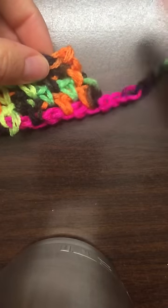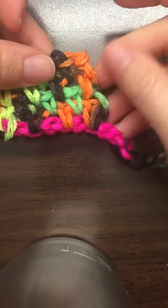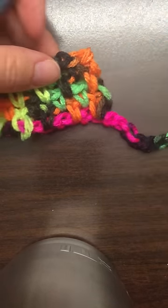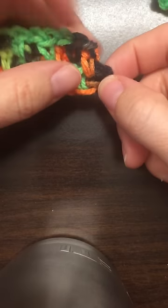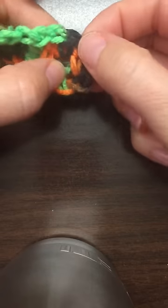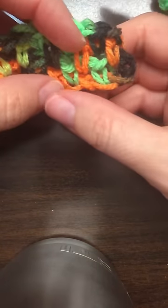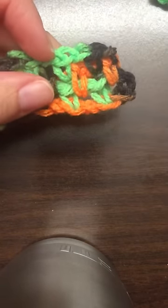So, on the long tail, chain tail side, one of your legs is eaten up in the turning chain. So, one of your legs is not going to land. It's going to be in the chain. But on the non-tail side, all your legs have to land. I know this first one looks a little bit funky. That was the fourth one from the chain. That's why it's wider. But once it's pulled and you put a border on it or you add fringe to it, if it's a scarf, it's not going to be seen. It's not going to be noticed. And that's the way it's done with the moss stitch.